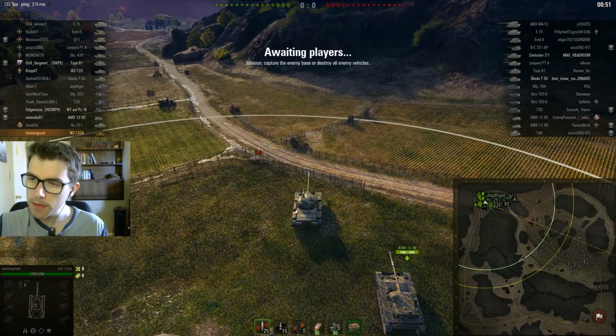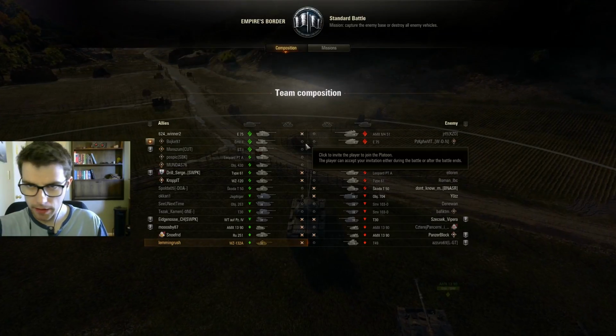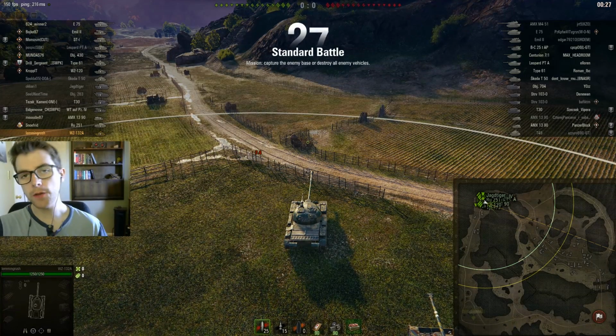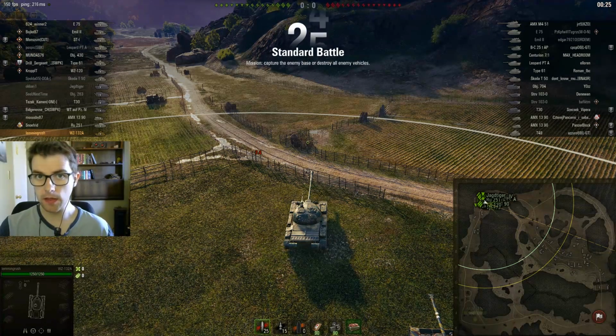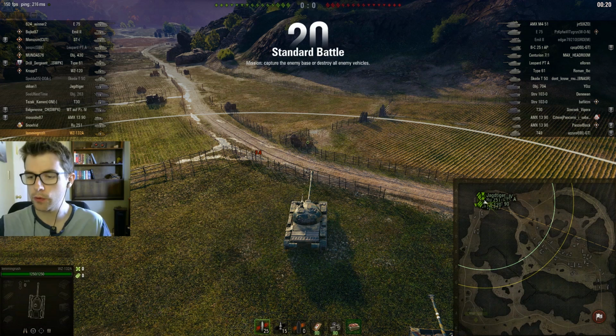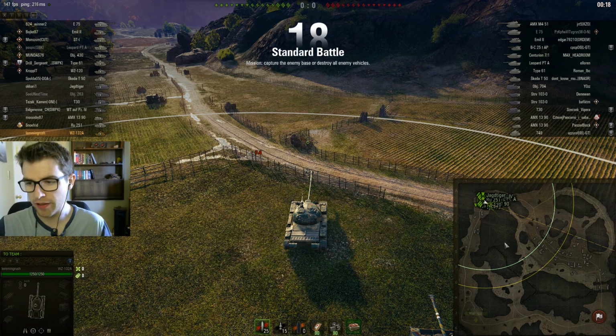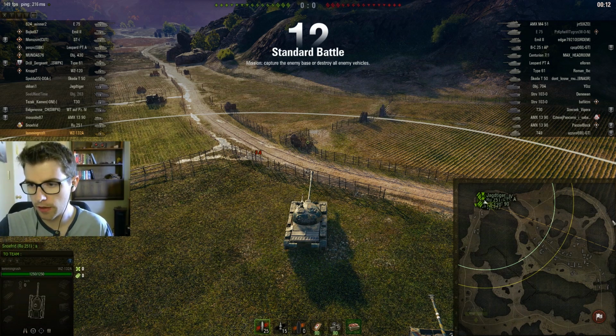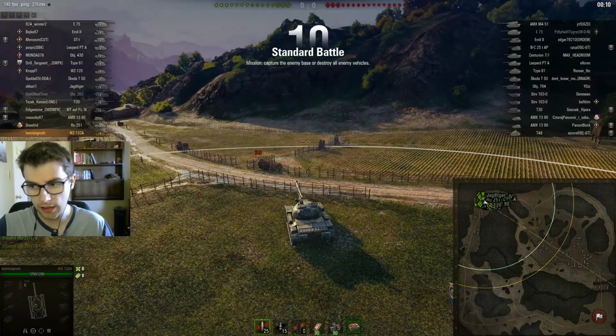So this map's rough. Okay, so we're on the map Empire's Border. It's a standard game. My opinion on Empire's Border is that it's really hard to do well in a light tank because the way the map works is there's a bunch of corridors, literally 3 corridors that people fight in, and there's a 4th one here, but no one goes there. It's shitty. This would be better if it was higher up and you didn't have to worry about getting shot from everywhere, but it's pretty cancerous to go into the mid.